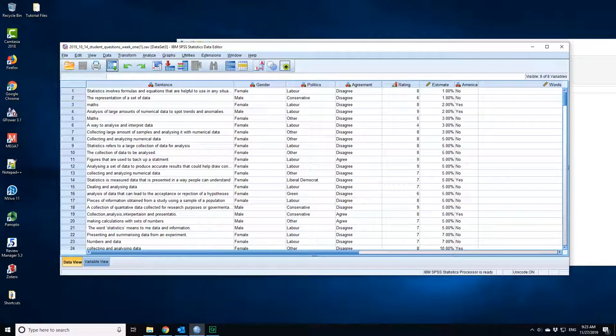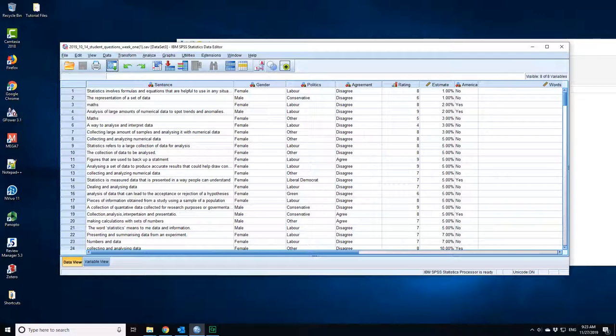So what I can look at is, is there a difference in opinion between the two different genders? Are men or women more conservative in their social views? So these types of questions. First question I can ask is, are men or women more conservative? So that relates to the agreement or disagreement with that statement. So I want to look at the relationship between the gender column and the agreement column.